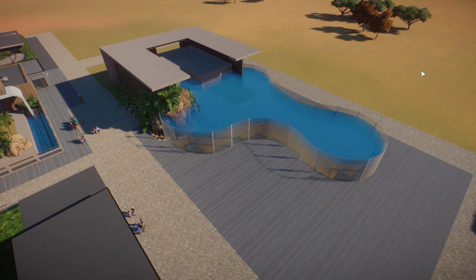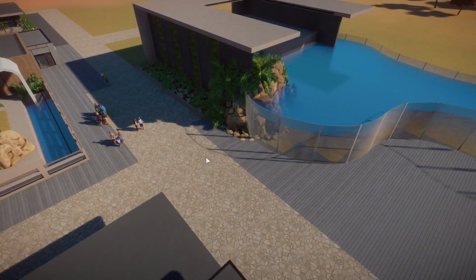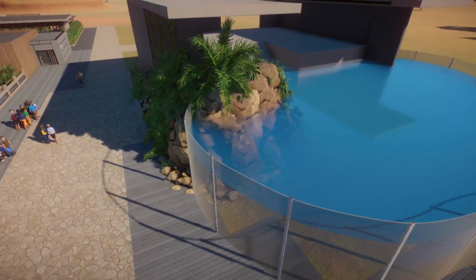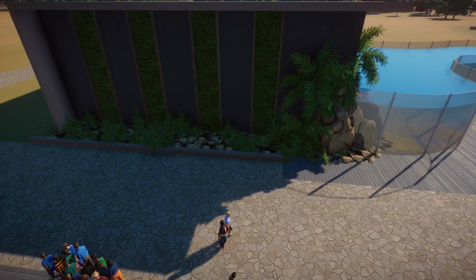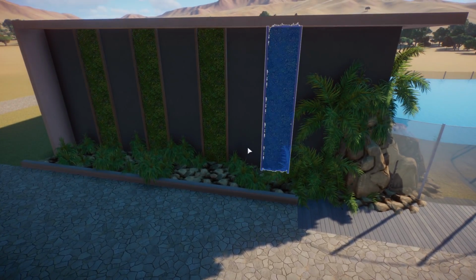Once it was done, it looked like this. You can see the water has been changed. You can change the colour of the water. All you have to do is click on it for a more tropical look. And I've layered the floor down, and on the left you can see I've filled the gaps and extended the foliage onto a custom made planter there, and we've added these trellises.